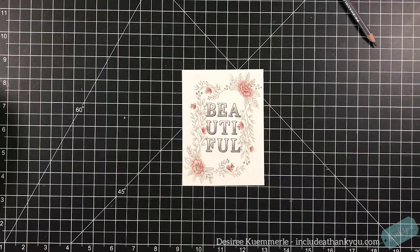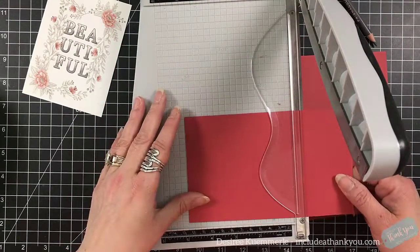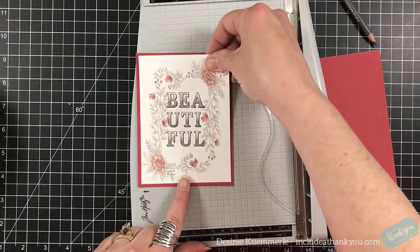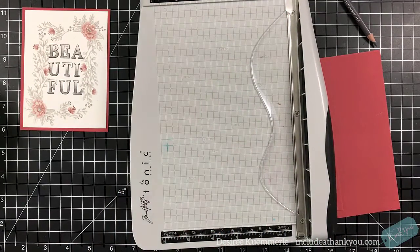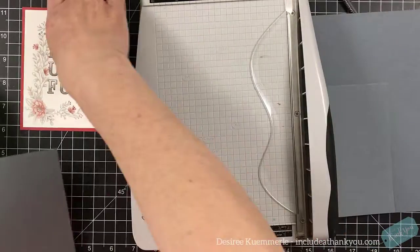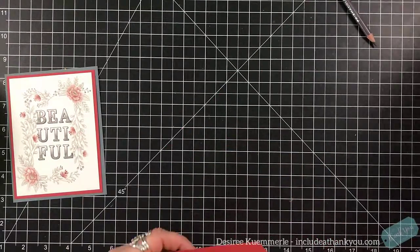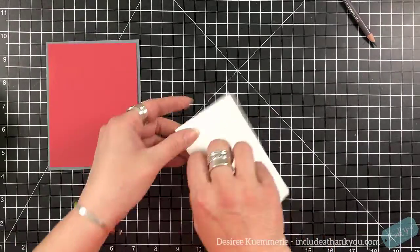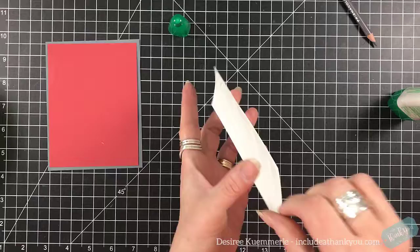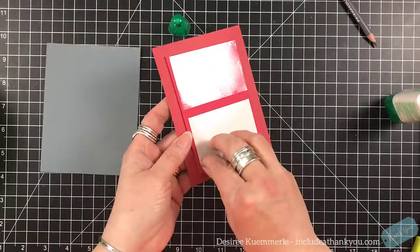This first piece looks like it's a red but it's actually a coral — it's very close to the chestnut color and I'm going to cut that panel four by five and a quarter. That's going to be my first mat. Then I'm going to pull in a piece of gray card stock cut four and a quarter by five and a half — that'll be the final mat. So I'm going to have two mats sitting behind this image. I'll use my double sided tape to attach the foam to the back of this panel. This panel is going to go onto the red, and I will attach the foam to the back of the red panel so these two are going to be lifted up off of the gray.